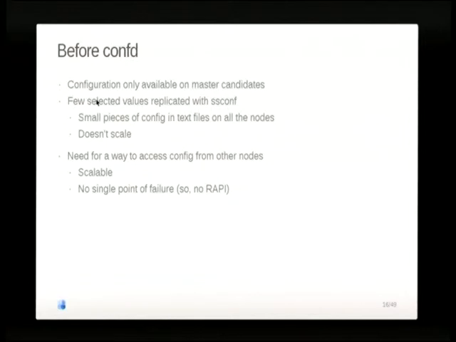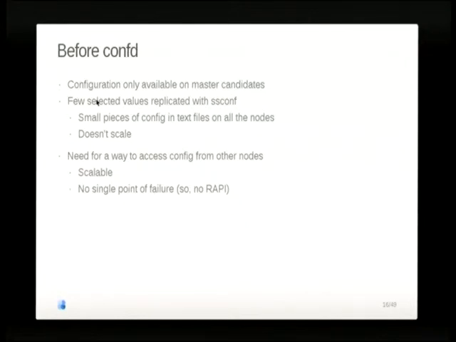So, you had to ask the master candidates for information about what's inside your config data, or you could read it from the master or from the master candidates, but it was a bit complicated. Either you parse config data manually or you have to ask via API, but if the master goes down, then you lose that kind of information. Now, the master being down is already bad enough, but sometimes you still want to know which instances are where, even if you're replacing the master in the meantime. If the master is down, maybe you can't migrate instances or create a new one, but you still have a lot of instances that are up and that you want information about. So how do you do that?